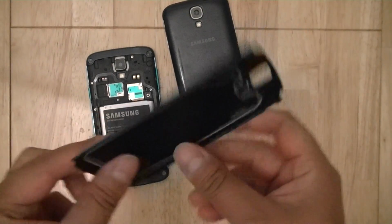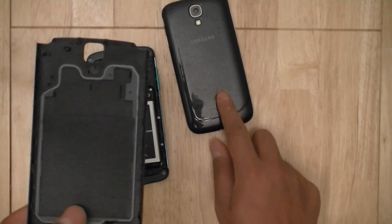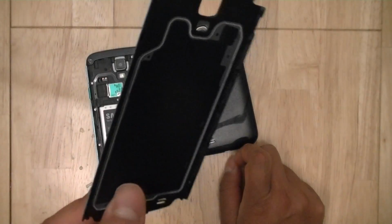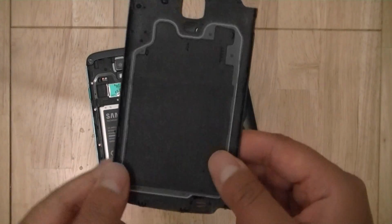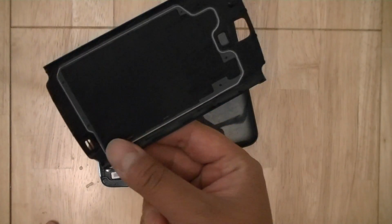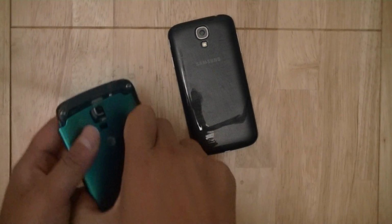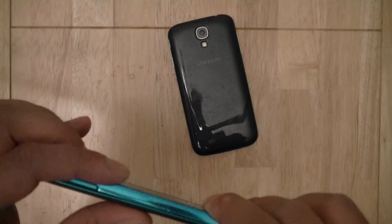As far as the battery cover, it's the same polycarbonate plastic used on the Galaxy S4. However, on this device, you can see there's an inner gasket ring. It's a rubber gasket, and that helps to keep water out. Samsung and AT&T actually recommend that you go around the phone.